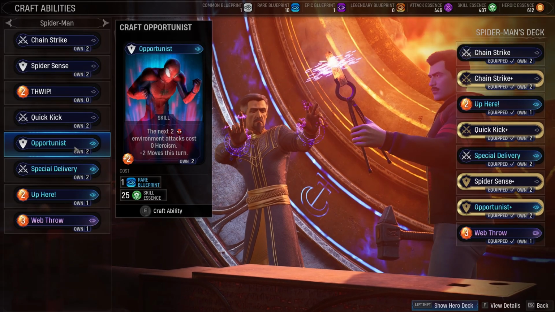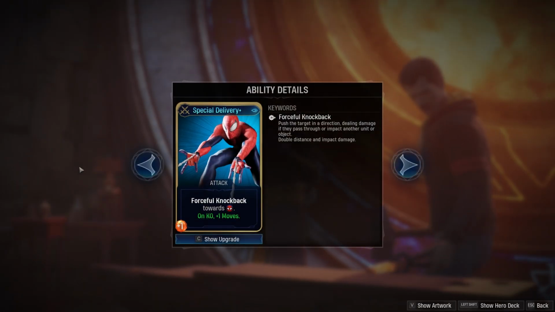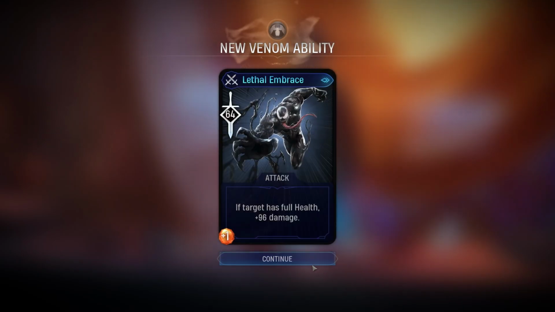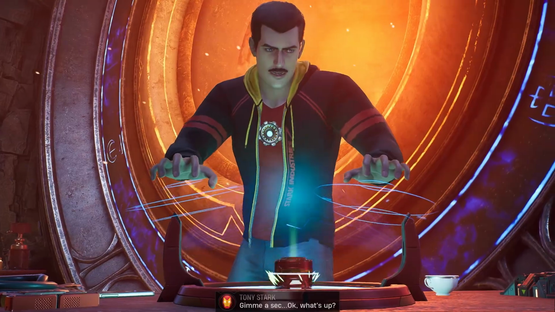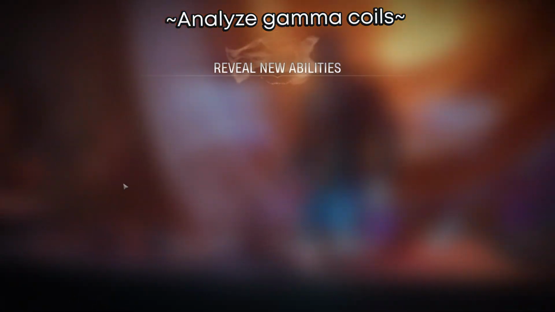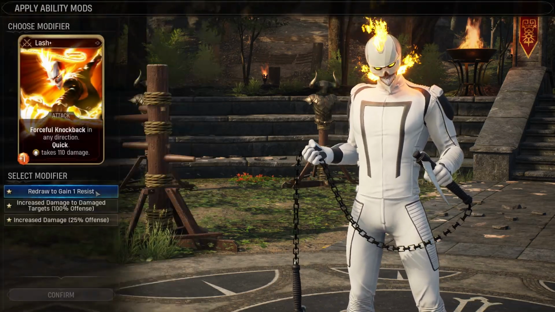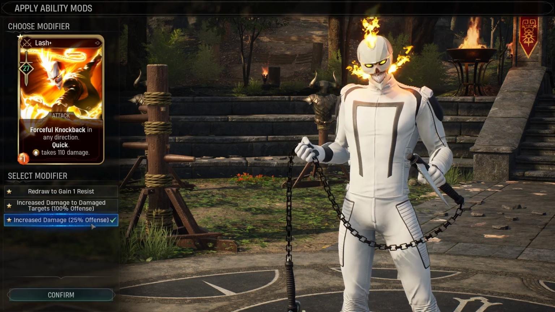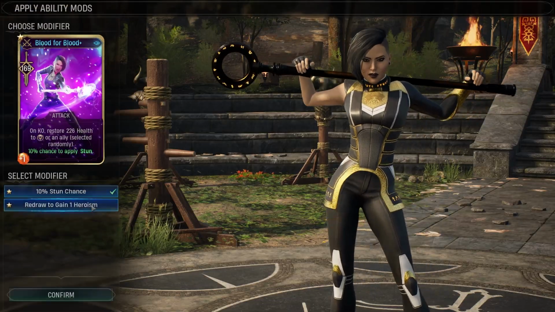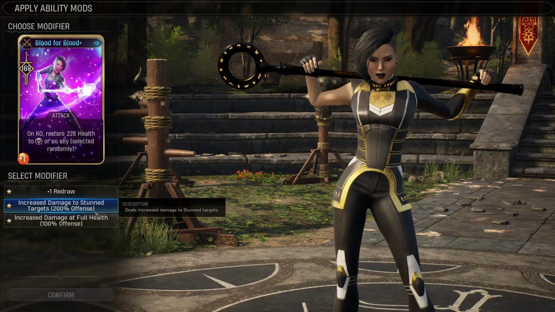Back at the Abbey, your home base, you can craft cards and upgrade them for both the hunter and every other hero. After each successful mission, you get to open card packs. Oh sorry, I mean analyze gamma coils, which for some reason rewards you with new cards. Progress further and you'll unlock card mods, randomized bonuses that can turn a strong card into something truly broken. It's a bit of a gamble to roll the perfect mod for your favorite legendary card, but who doesn't enjoy a little gamba?